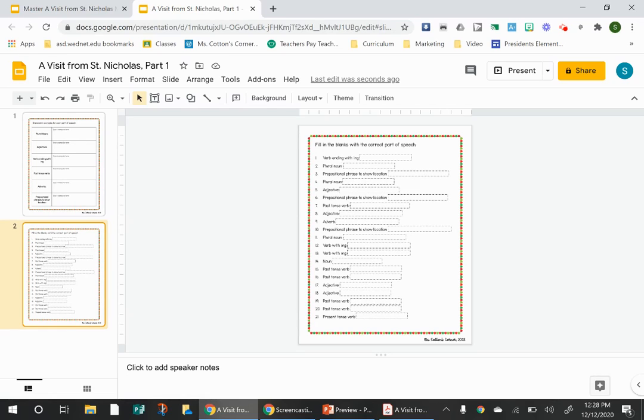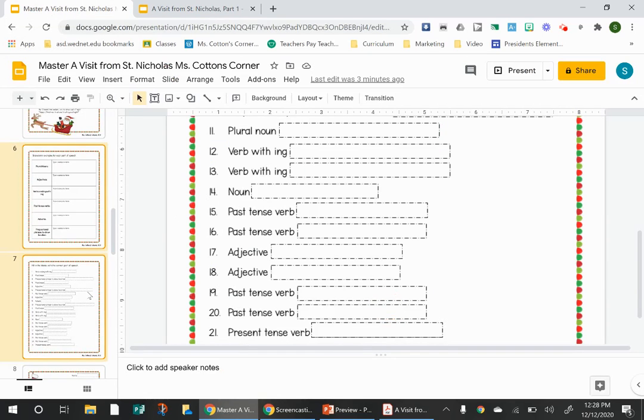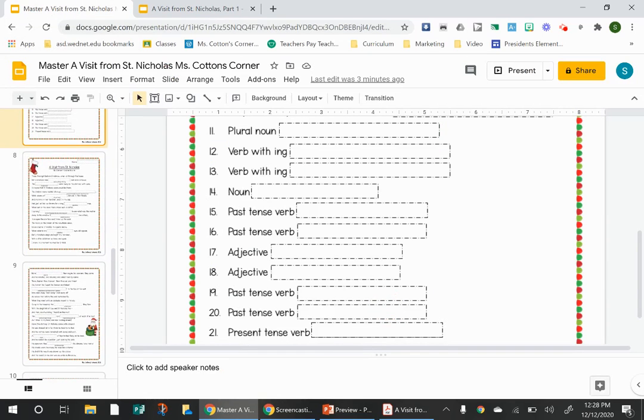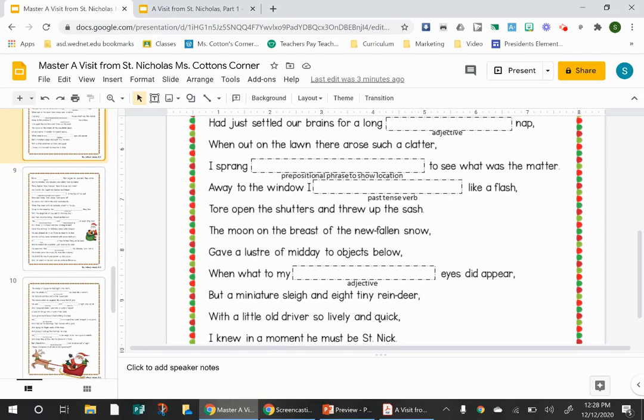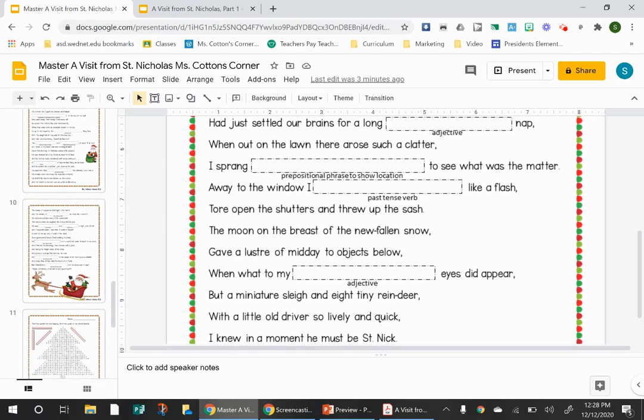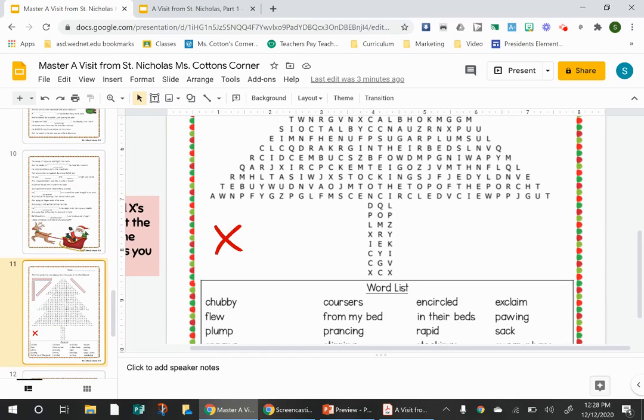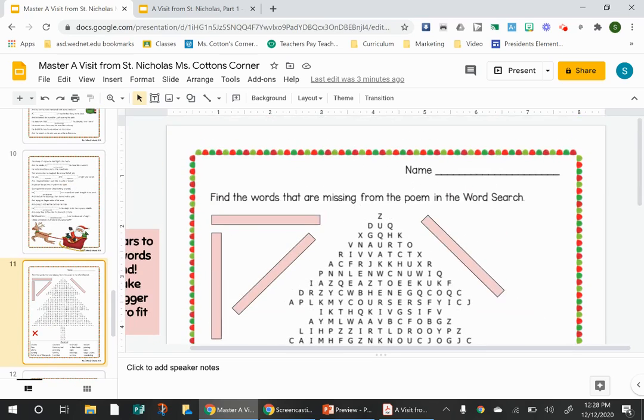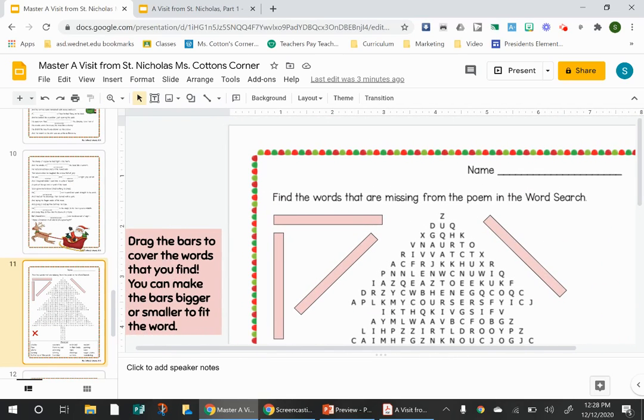I did that in breakout rooms, which gave me a chance to post the second part of the lesson in the Google Classroom. I always have 2 kids. If I post everything in the morning, they'll just do it before the lesson. So I have to wait and post it when we need it. The second part that they're going to need, back on the master, is slides 8, 9, 10. That's the poem. You also may want to use the word search. I used that as an asynchronous activity for homework after we did the work in our Zoom classroom.